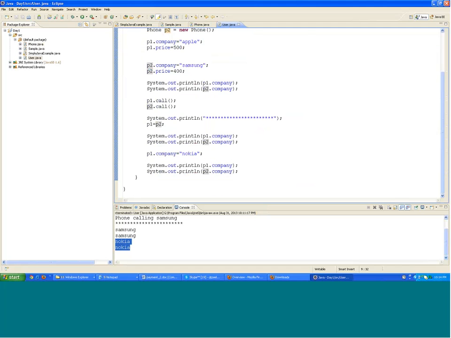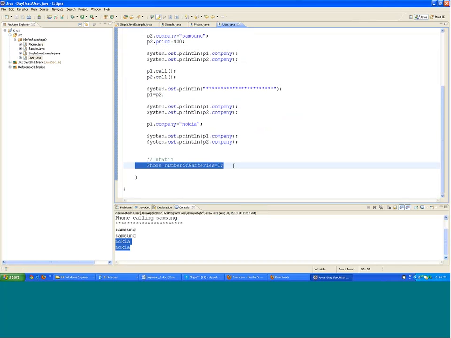If I have to access the static component of the class, you can access it directly. I can write phone dot number of batteries equals 1. You don't need to create the object of the class. I cannot write phone dot company equals Nokia. I'll get an error.